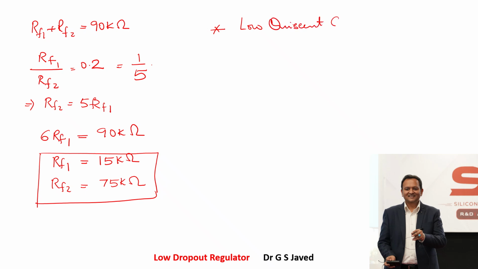Now you have understood the low quiescent current requirement, right? So the total current flowing out of the transistor Q is given as the feedback resistor current plus the load current. Depending upon the total load that you have, you will ensure that the current to the feedback resistor is always of the lower value, and the I load is coming in fully.